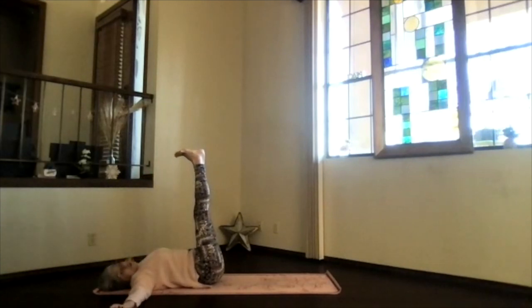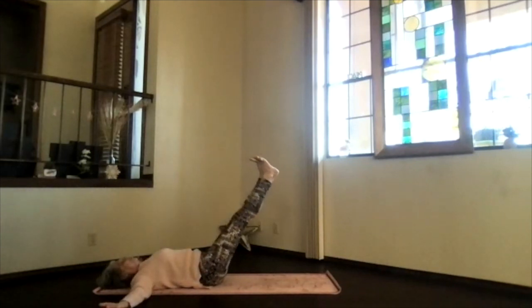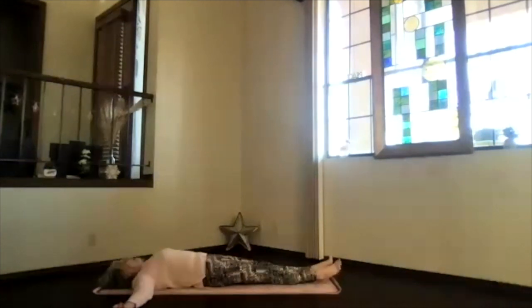And again, as you get all the way down with both arms on the floor, activate that core even more as we slowly again lower the legs to the floor. And as the legs get all the way down, keep your hands, palms up, straight out from your shoulders. And we're going to do our spinal twist before our relaxation. So we'll do the straight leg twist today.